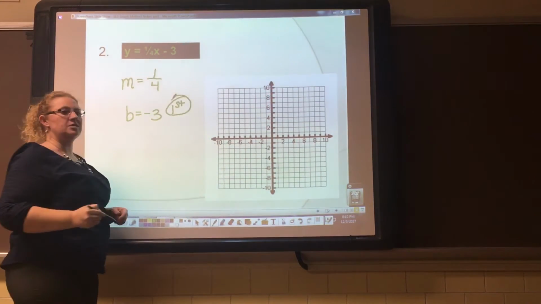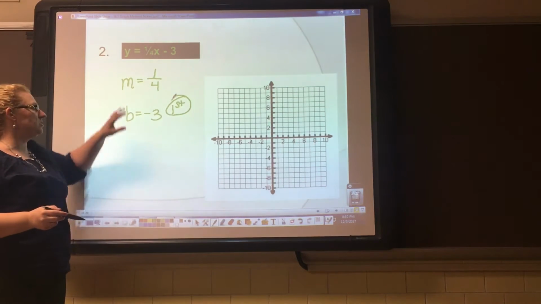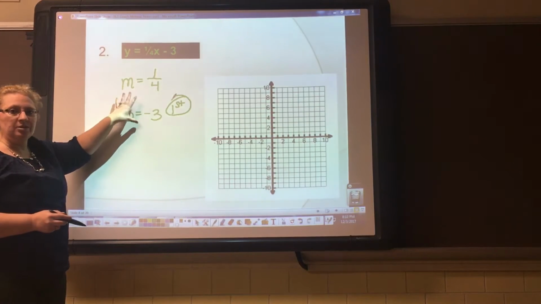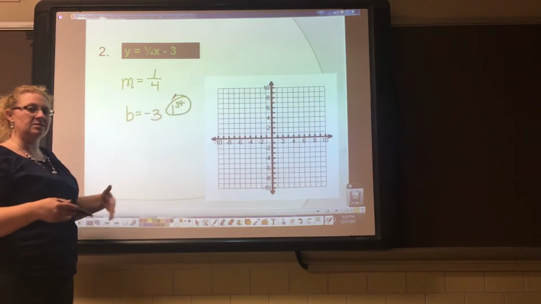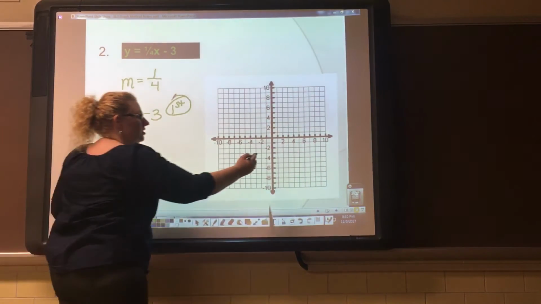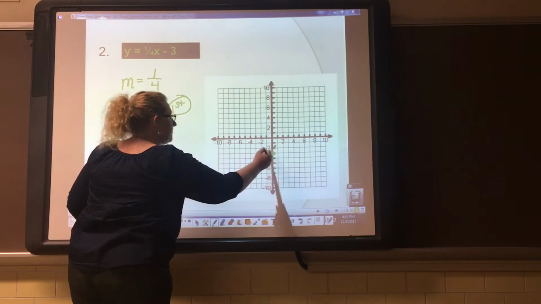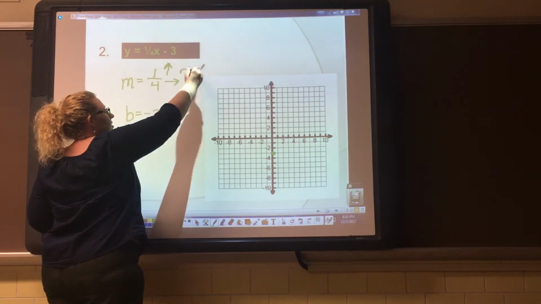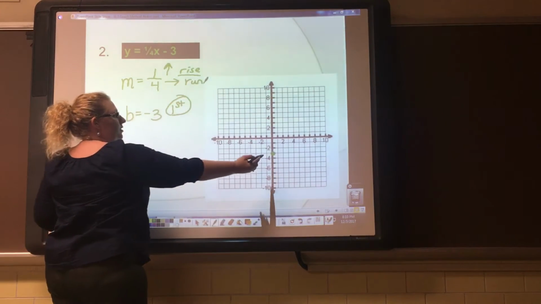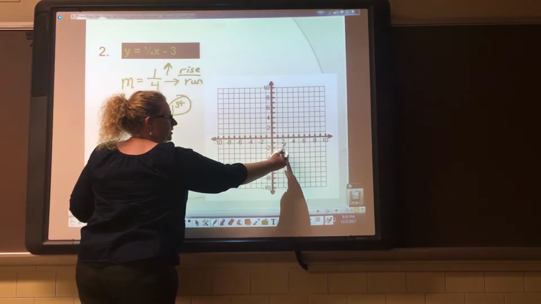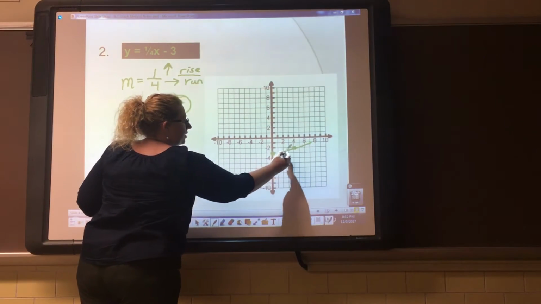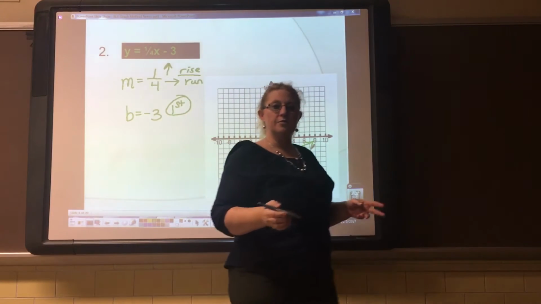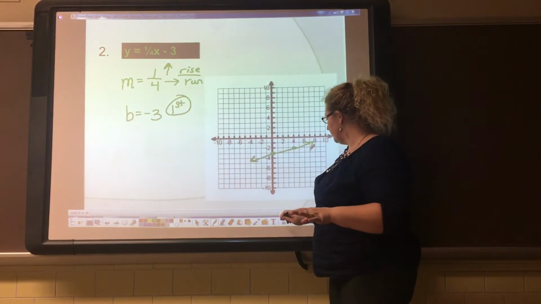And one of the things I noticed about you guys last week is some of you wanted to start with the slope, and I'm not really sure where that came from, but we always start with our y-intercept first because it gives us a launching point. So we want to start down here at -3, and then remember that for slope we just want to know how much does it rise and how much does it run. So going to the -3, we're going to go up 1 over 4, and then we can go ahead and connect our points. All right, so again, that's a review of graphing. All of that should be old news to you.